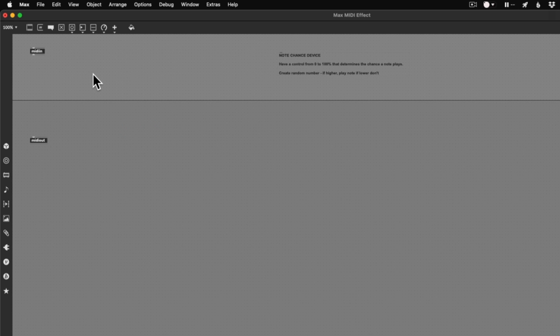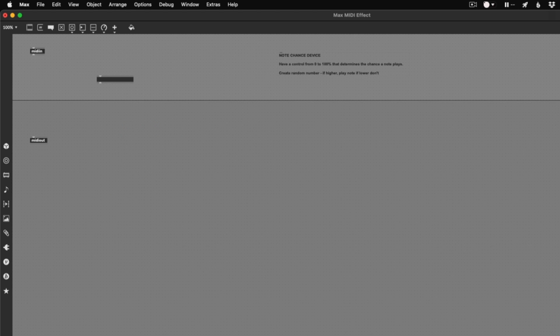Cool. So let's get to some building. The first thing we need to do when we're working in a MIDI Max device is interpret this MIDI data, because MIDI data comes in as a whole bunch of stuff in one. We've got the note values, the velocity, things like MIDI channel, and this basic MIDI in just has all of that lumped together. So we're going to learn our first Max object here. To create a new object, you can click this button up here, but the quickest way is just to hit the N key.